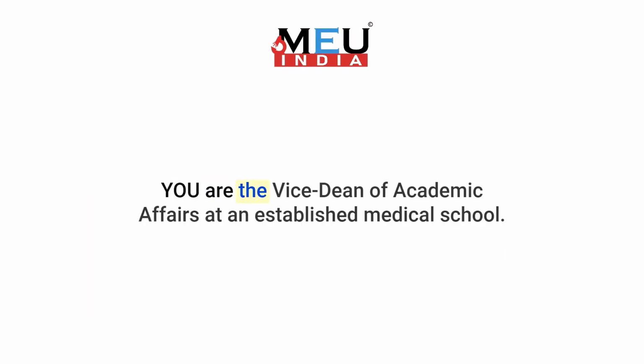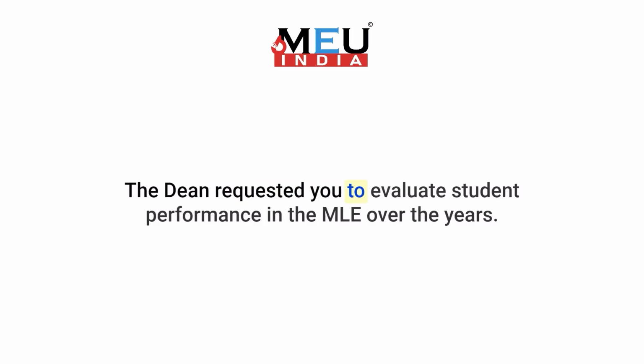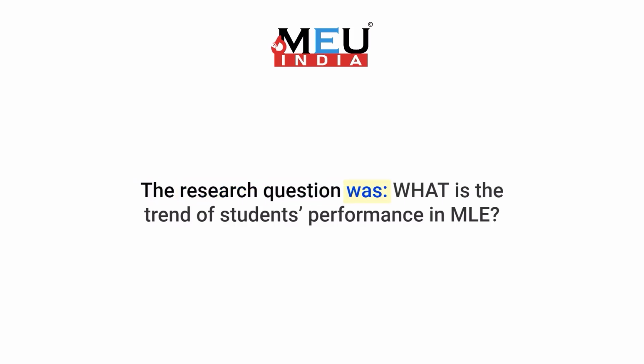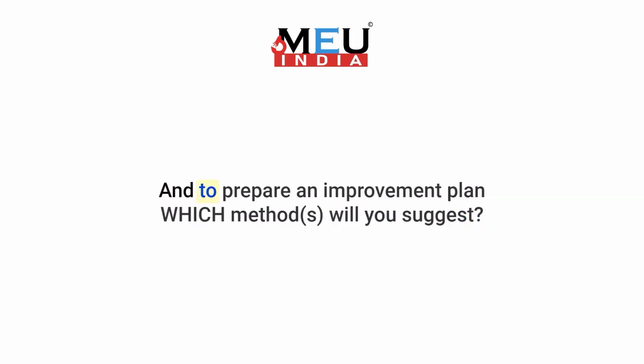Evaluate. You are the Vice Dean of Academic Affairs at an established medical school. Graduates of medical schools in your country set for a medical licensure exam as soon as they graduate in order to be allowed to practice or enroll for postgraduate training. The Dean requested you to evaluate student performance in the MLE over the years. The research question was, what is the trend of students' performance in MLE? If it has declined, why the students' performance in MLE has declined over the years? And to prepare an improvement plan, which method will you suggest?